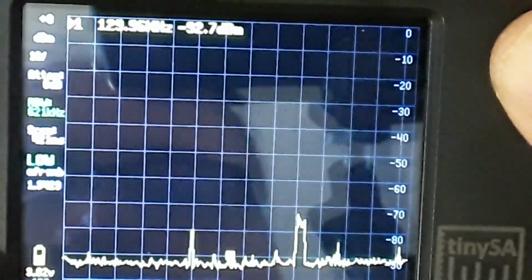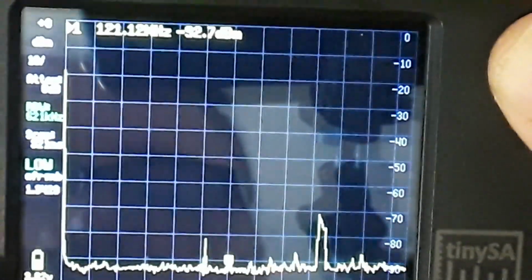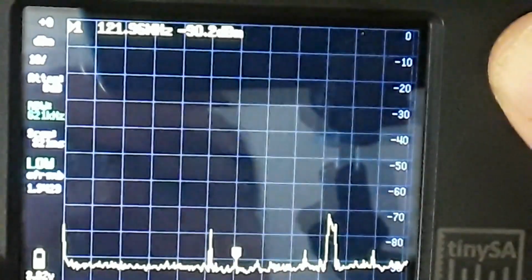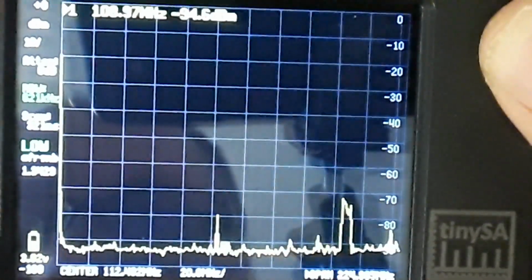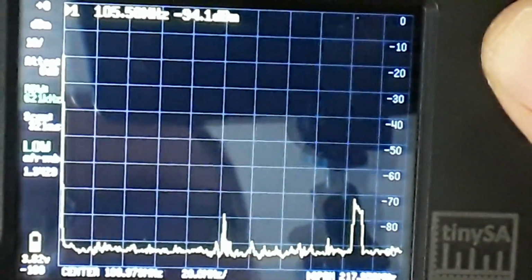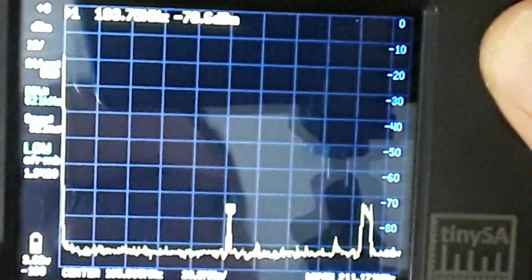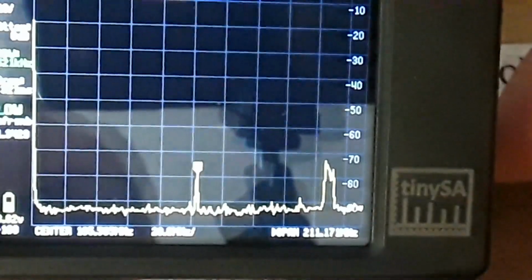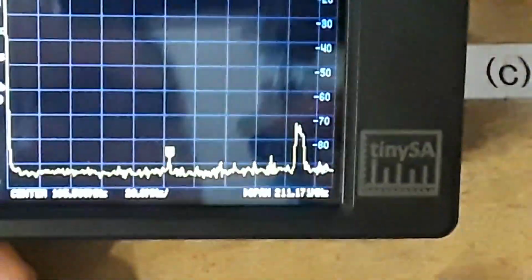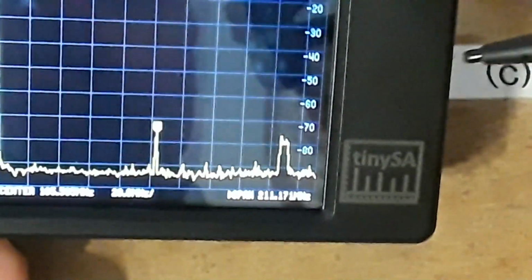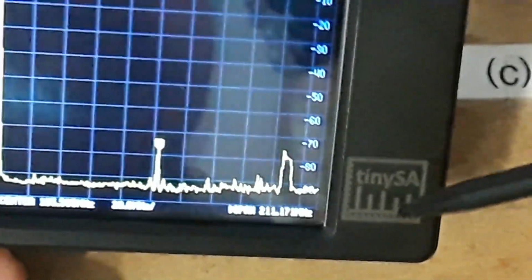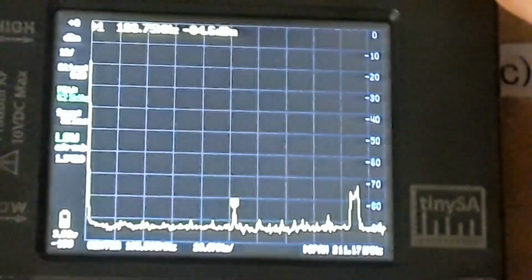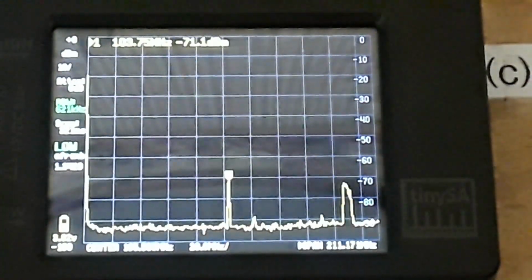This is rather slow doing it like this. There's probably a better way. I don't know what it is. There we go. So it's centered on that marker. Am I moving the whole screen? That's interesting. All right, let's try something else.